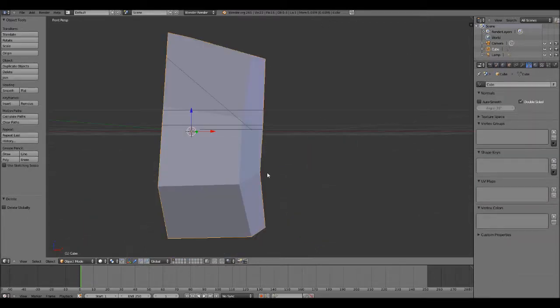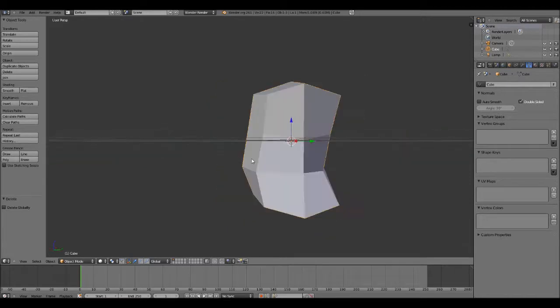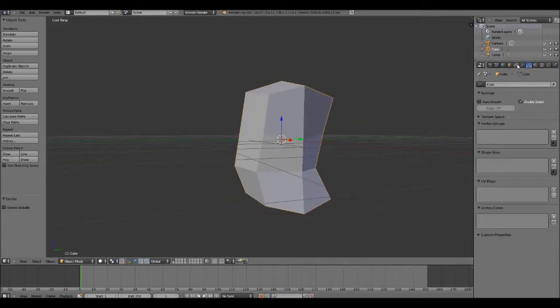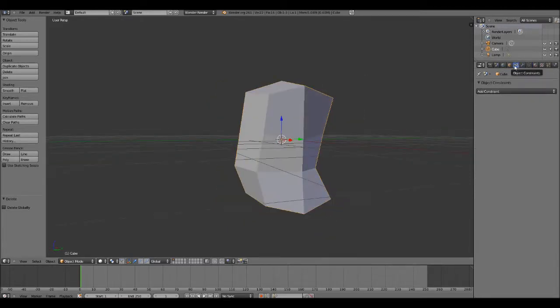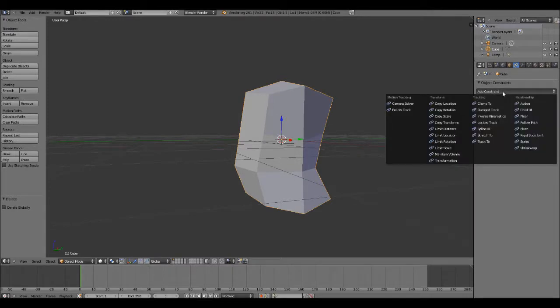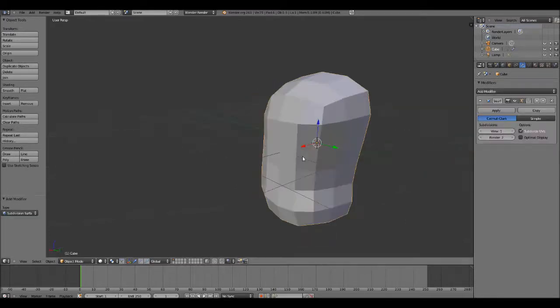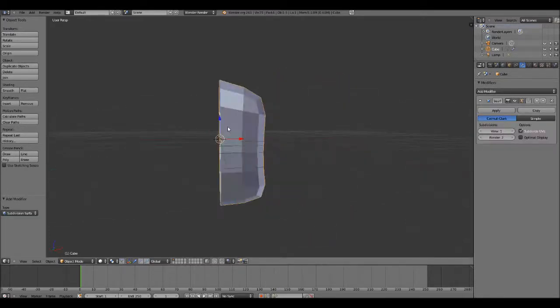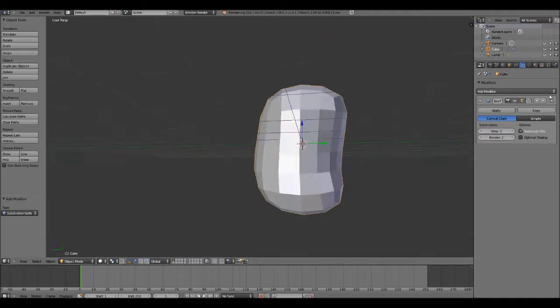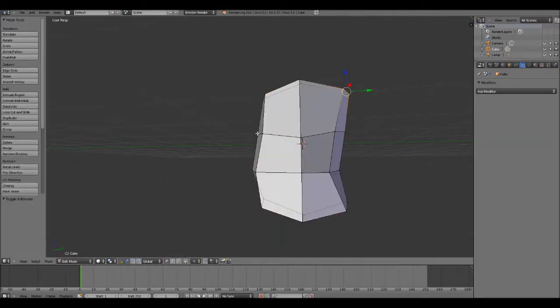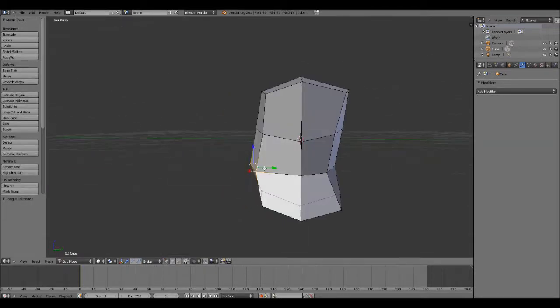So going back to this, you can see we've got the basic shape now. I'm going to go on modifiers and go on subdivision surface to kind of see what it looks like when it's more rounded. Yeah, so it's looking good. We want to bring kind of the stomach in a bit more, so the chest kind of curves down like so.